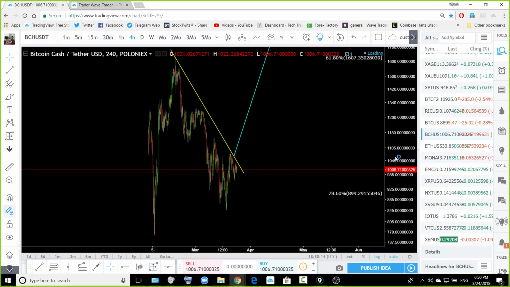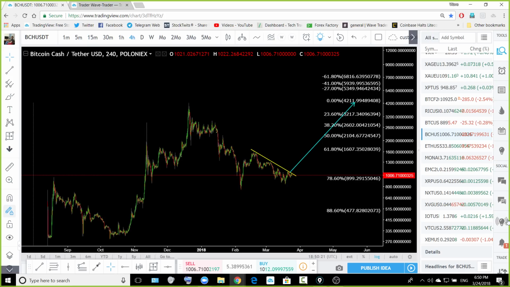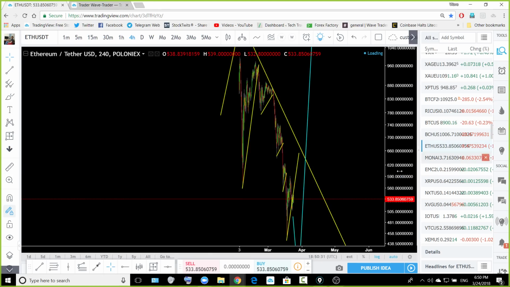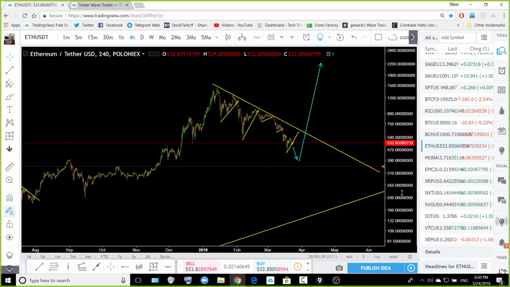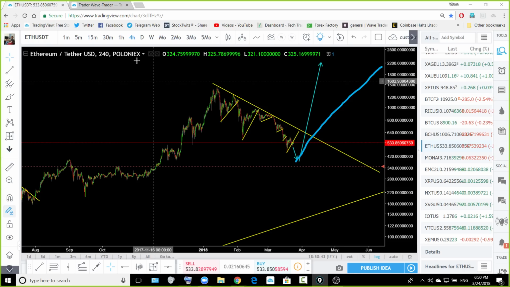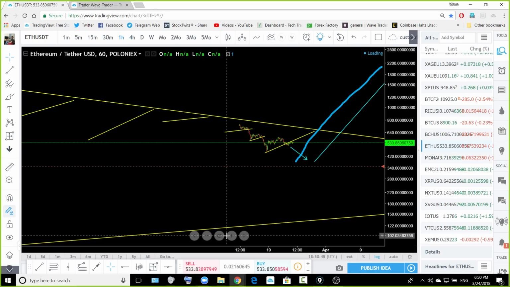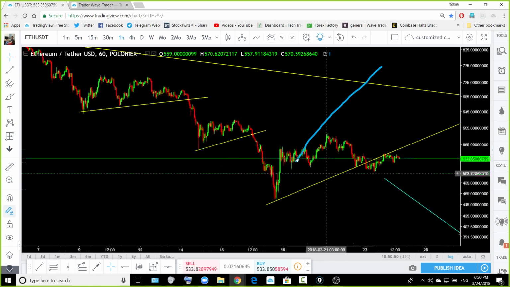Bitcoin Cash is quite similar. Buy that breakout. This pattern will break, so look for a break up on Bitcoin Cash. Ethereum, same. I'm looking for it to at least visit the 400 area and give me a break up. This correction is going to break up. One more move down is possible over there, similar to Bitcoin. You can look for a short-term sell for that.